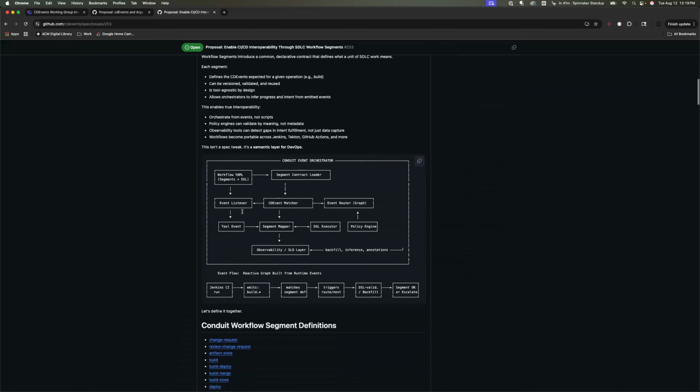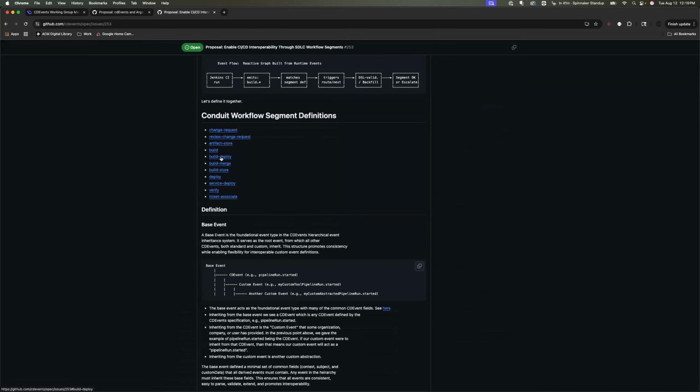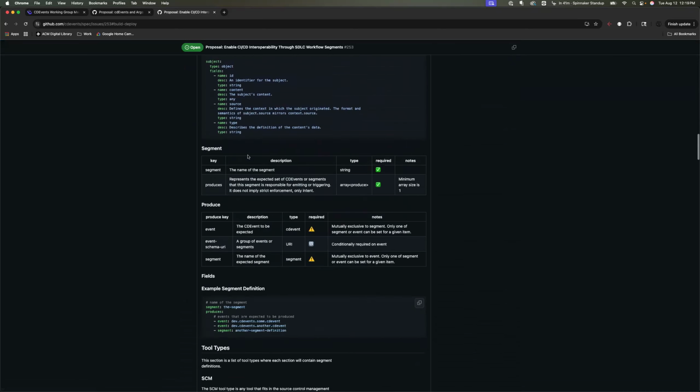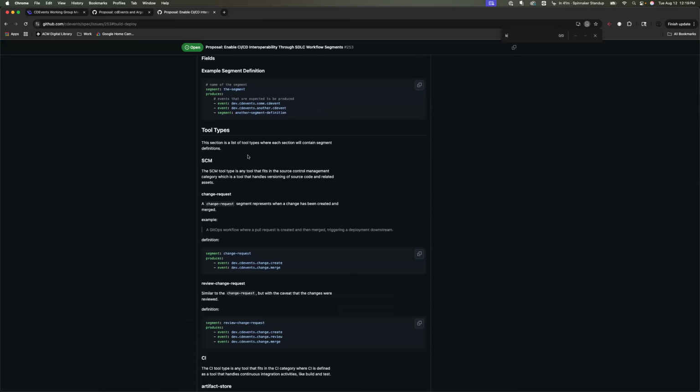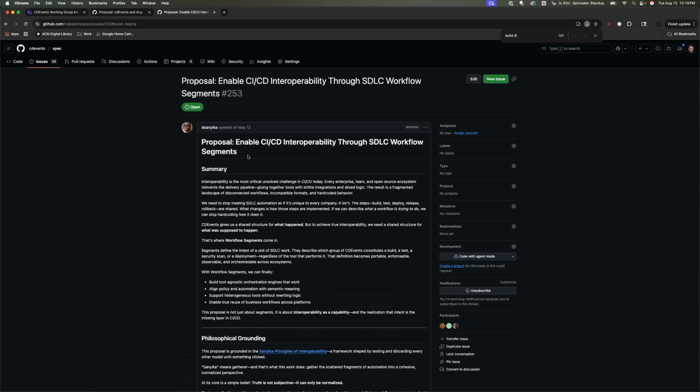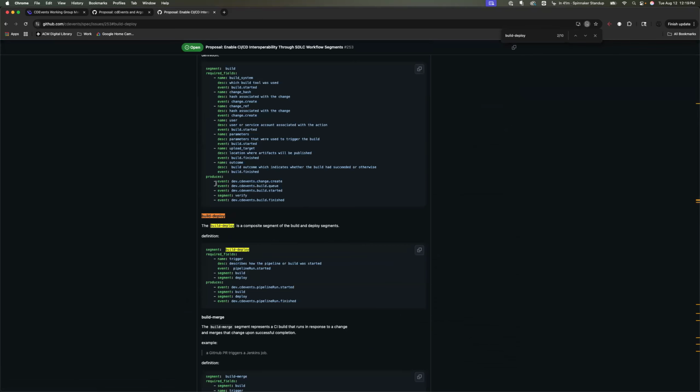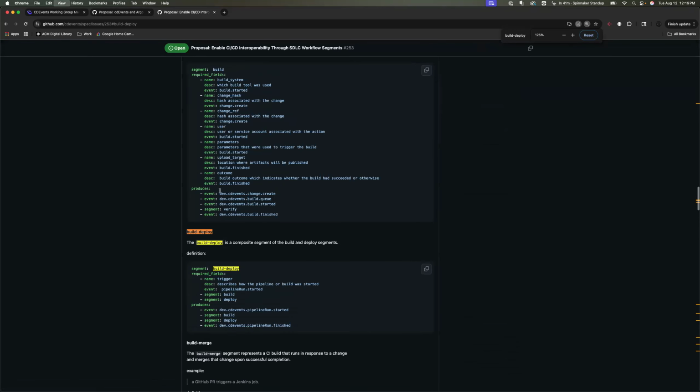So if we go down, this gives you a graph, but here's something like just build deploy, just to give you an example. Oh, it's not jumping. Can you make it a little bit bigger? Yeah. Awesome. One second here. Build deploy, build deploy. All right, let me increase this.